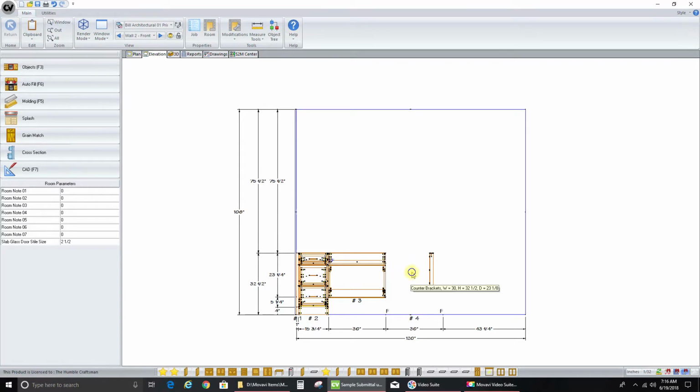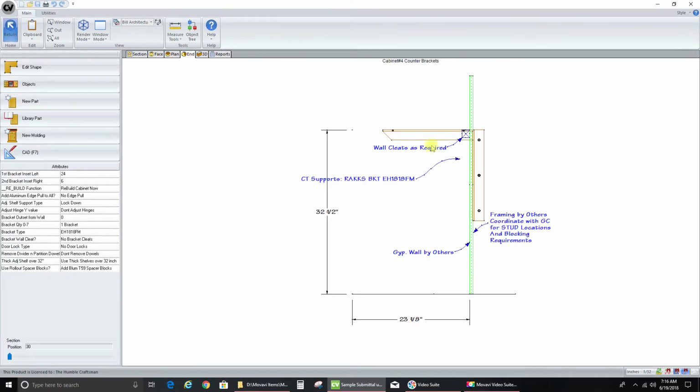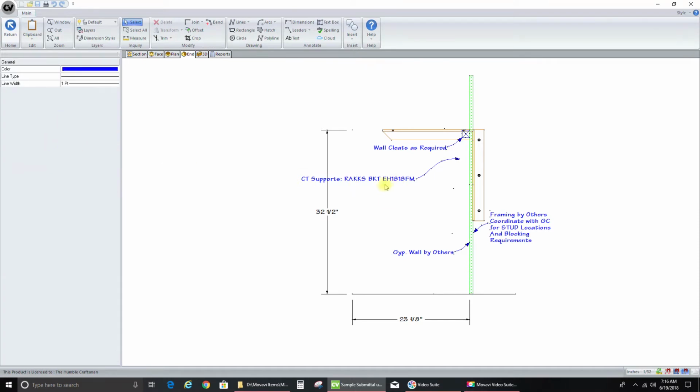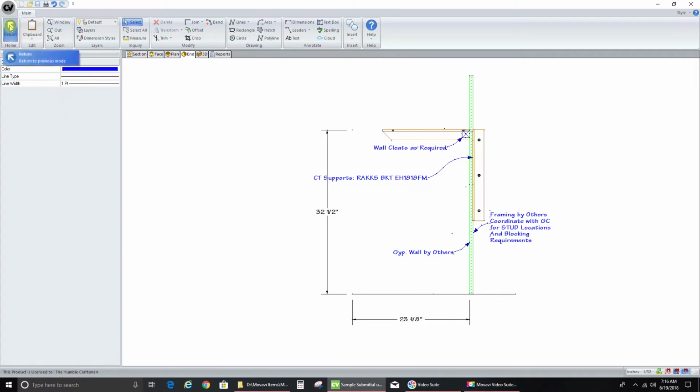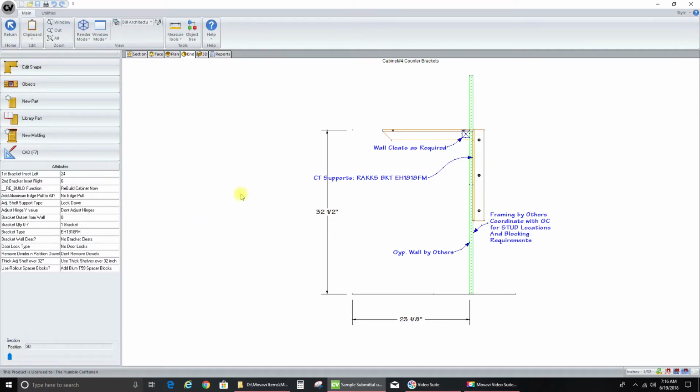When I've got that right, I'll double click it and I'll look to make sure. I'll hit the CAD button so that I can move my arrow over to point to my bracket. When this all looks good, I'll hit return, and in this case you don't really need to slide the section bar over because there's no internal parts. Send to drawing.